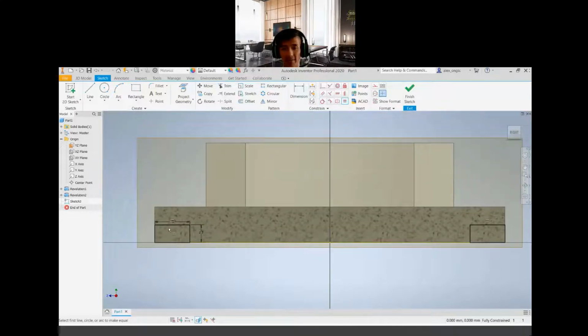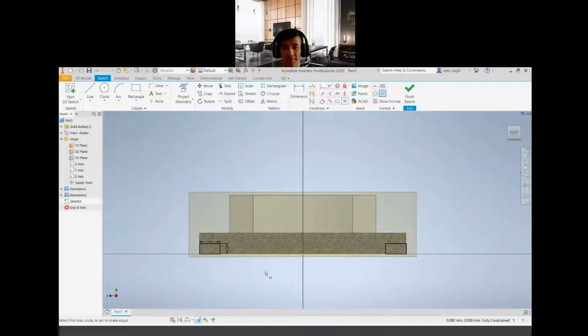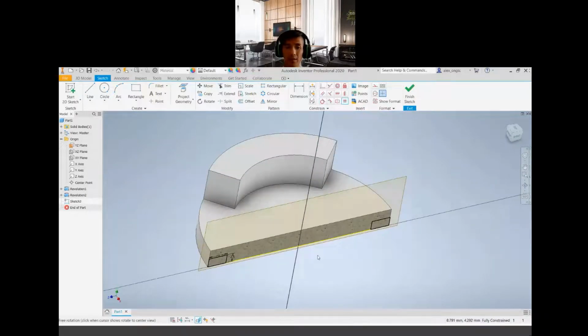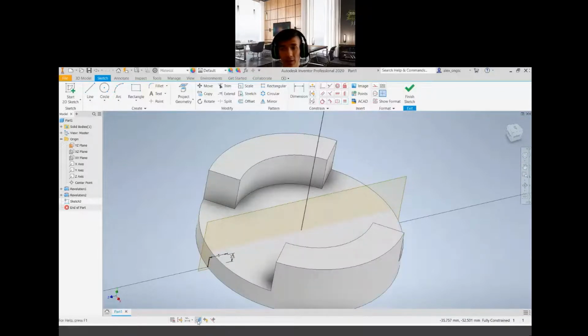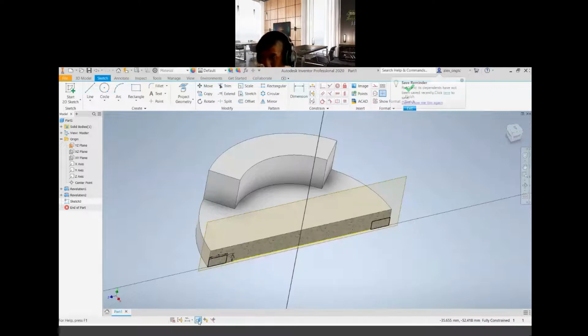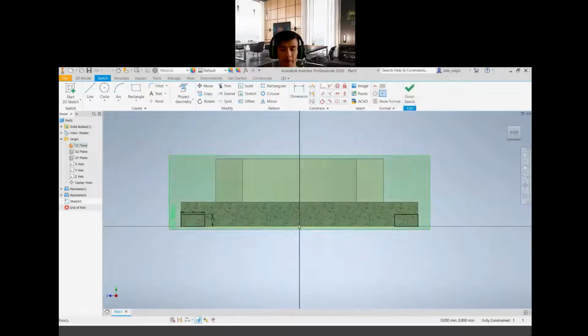So create this profile like this. If I press F7, you see it's actually inside here, internally. So 2D wise, it will look like this.